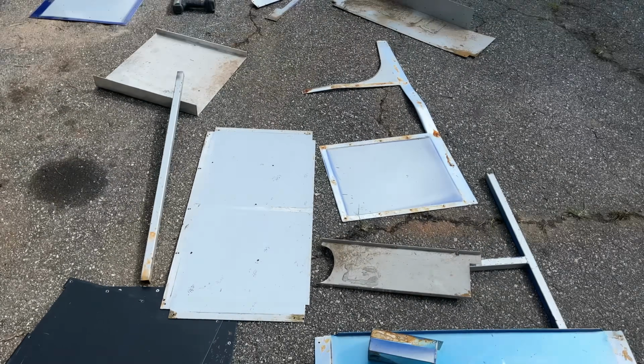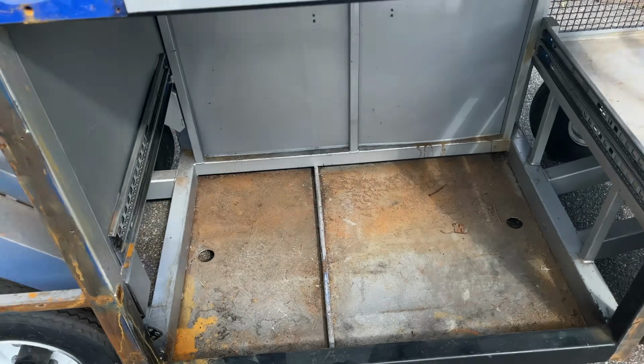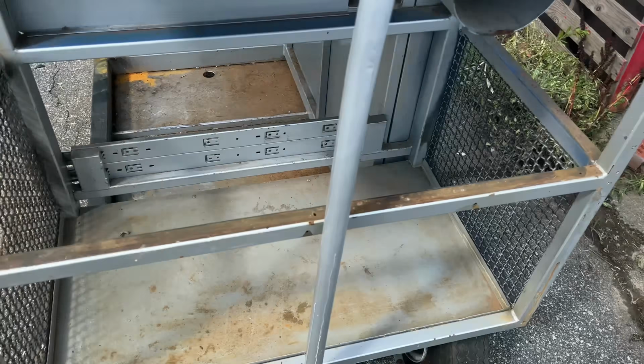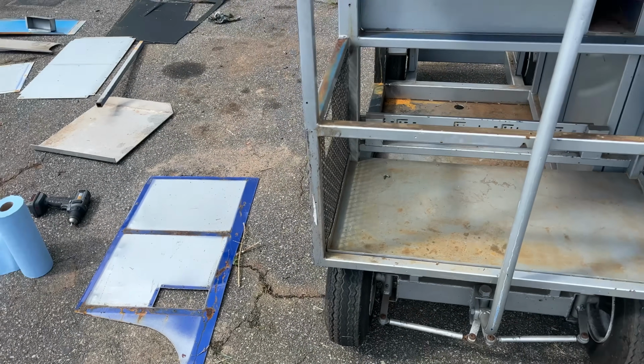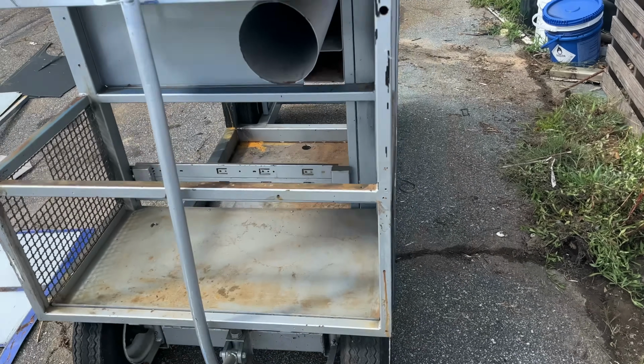Alright, this thing's gonna need a little more work than I first anticipated. It is dirty as all get out. Underneath it, everywhere is dirty. I've got a lot of these panels off, so this is definitely gonna be at least a two-part video in between race weekends or whatever.